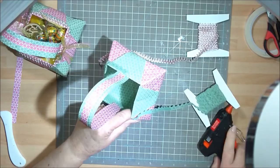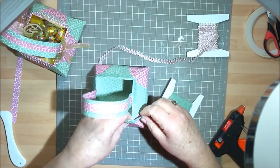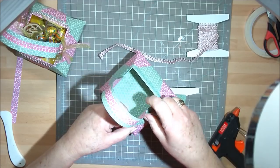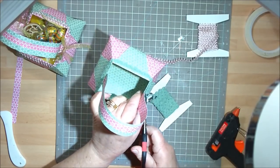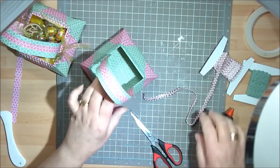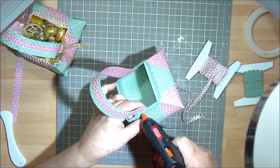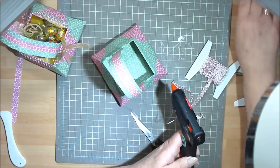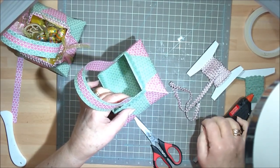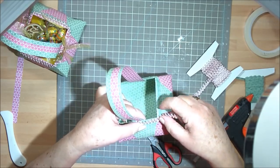There's so much in the bundle — I was really amazed at the cost, it's great value. It's something I used on a few projects on the show and something I'll come back to time and again — it's so useful for card making, decorating projects around the house, home decor. It can also easily be used for dressmaking or home furnishings. Then I'm going in with this pink one — it's a different patterning and texture. I like the way I've layered it up twice to add a little more interest and make it look more luxurious. If we're making these to give away as gifts, we want them to look luxurious.